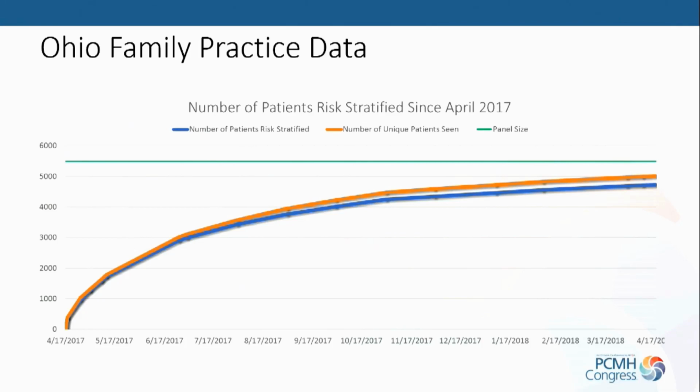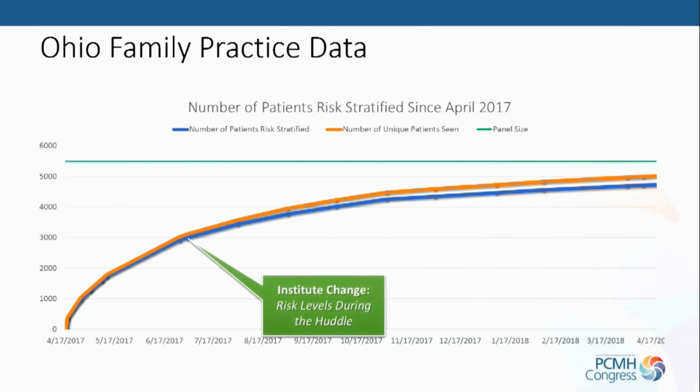And so as I mentioned, we first started off with everybody risk stratifying, kind of a wild west of risk stratification. And that worked somewhat, but then we moved to huddles. We put risk stratification during the huddle, and that worked really well. In fact, so well we said, let's make it stick. So now we added a checkbox to the checklist for the huddles, and it said risk levels. You got to do it now. You can't not do it.